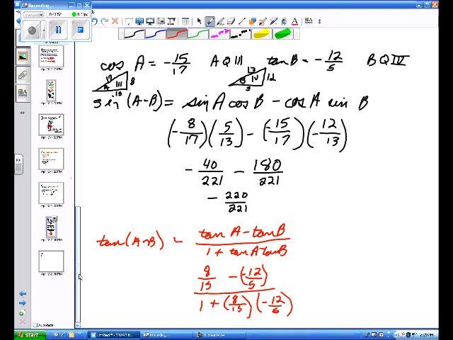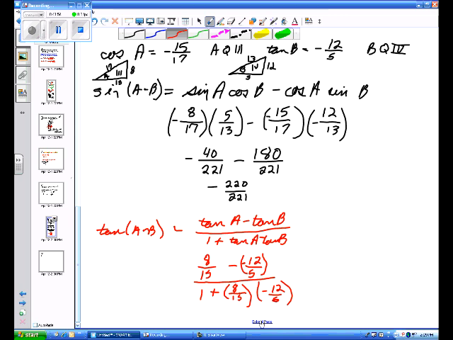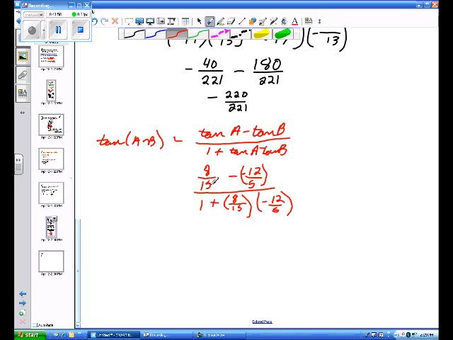Now, as we go through and do this, I want to make a recommendation. When I deal with tangent, I always get my common denominator by multiplying those two together, because down here you're going to be multiplying them. Now, sometimes we might be able to cancel and make the problem a little bit easier. But most of the time we can't. And so your denominator down here is going to be their product. So I just go ahead and make that my common denominator. So in my numerator, my common denominator is 5 times 15, so it would be 75.